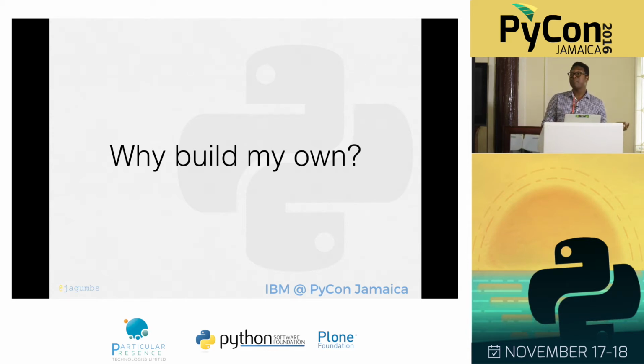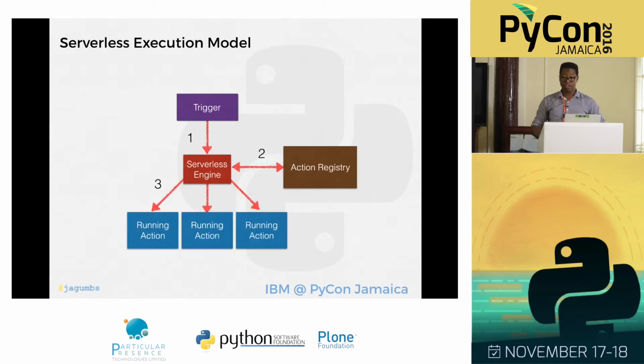So there's a couple of things I needed to think about when building out my own serverless platform. First of all, I needed to understand how serverless actually works, right? This is a very basic understanding; there are a lot of other things that go into play. But you have a trigger that activates and then hits some serverless engine. The serverless engine, or action engine or whatever you want to call it, is the primary driver that will run the functions that have been provided to me by my customers, right?